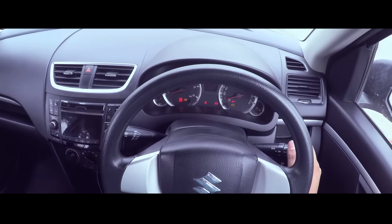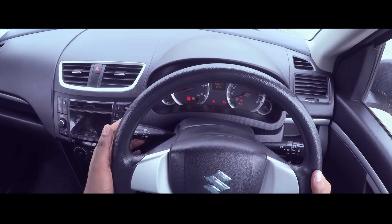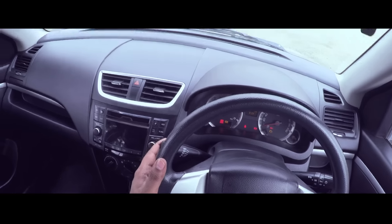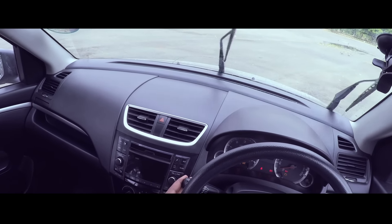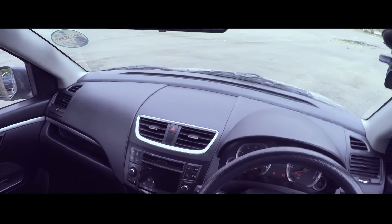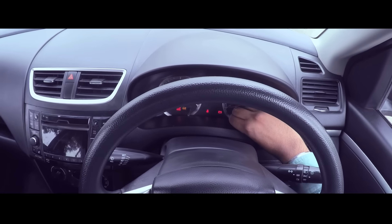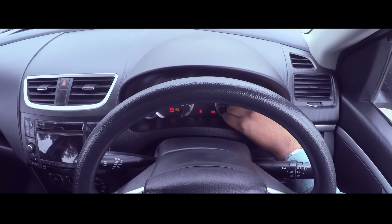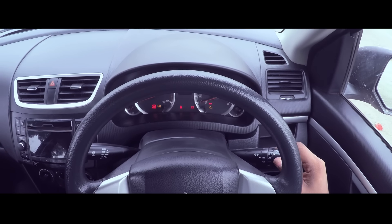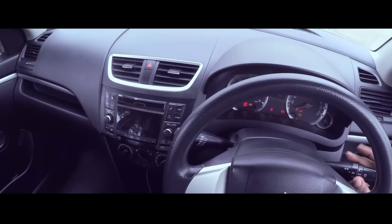Once you're done with the meter, all you need to do now is check for the switch gear. First of all, you have to check if the wipers are working fine — we'll just spray some water, and there we go, it's working fine. Now we'll check for the in-dash illumination — it's fine. This switch adjusts properly without any problems, and we've got all the switch gears working perfectly fine.